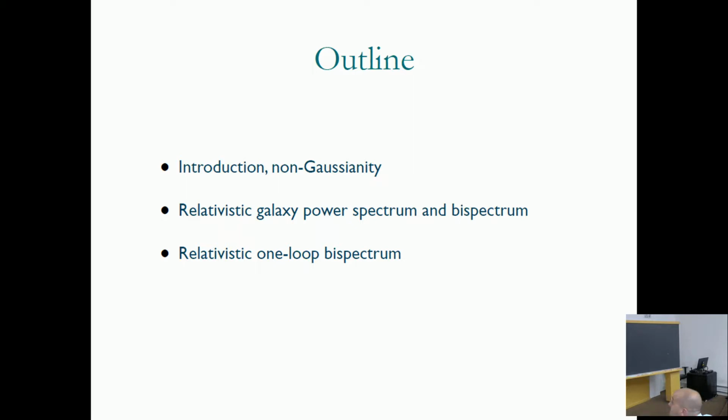First I'll give you a very brief introduction, as a motivation of why I'm doing this. That seems a bit like a complicated calculation, so it has to be well motivated. Then I'll talk a bit about the status of the subfield, so what people have done for the relativistic galaxy power spectrum and bispectrum. I'm going to miss one recent, probably relevant paper that I haven't had time to read, since this talk was short notice. It is a recent paper by Enea Didio and Uroš Seljac that computes the one-loop galaxy power spectrum with relativistic effects. And finally, I'm going to tell you about the first steps towards computing the relativistic galaxy bispectrum.